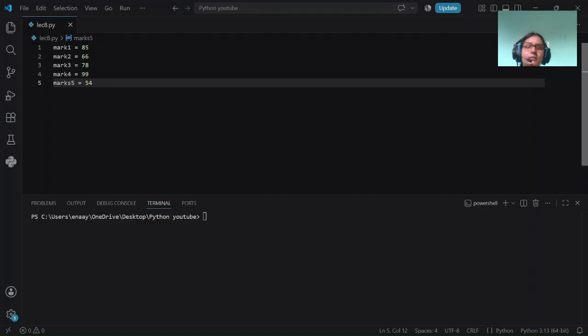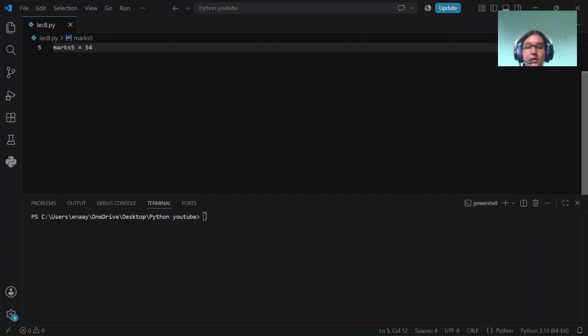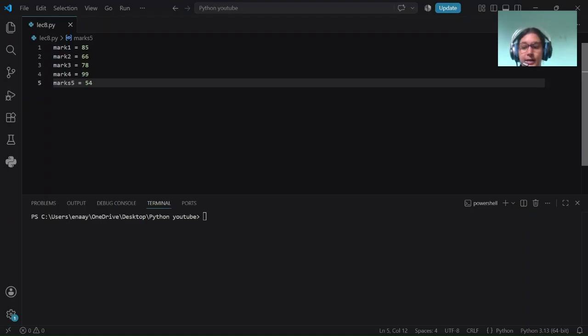Even without the memory problem, can we create 100 different variables? It's very difficult, right? That is why instead, what can we do? We can put all the marks together into a single collection. That way it will actually take less memory, right? It will be stored inside a single variable instead of making like 100 variables that you can't remember, right? It will make our data so much easier to manage.